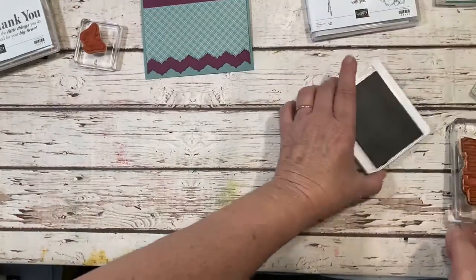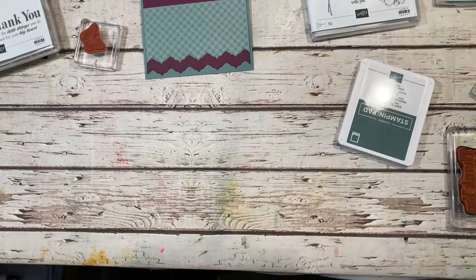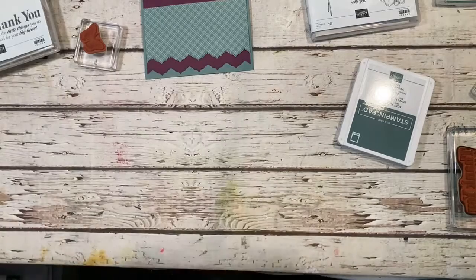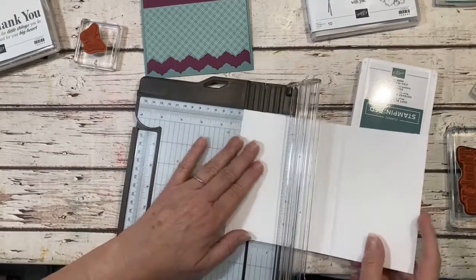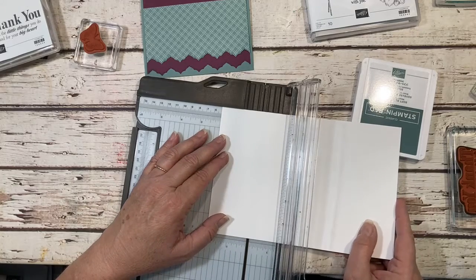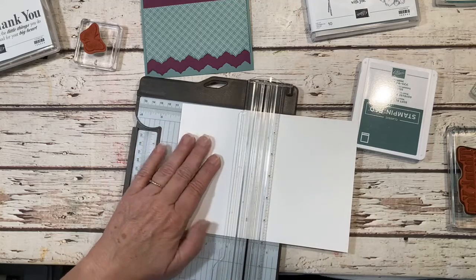Yes. All right, so let's go ahead and cut a couple more of those. It won't take a second. Oh, good. I'm glad you guys love the colors. I think they're really cool, too. Two inches. Four inches.